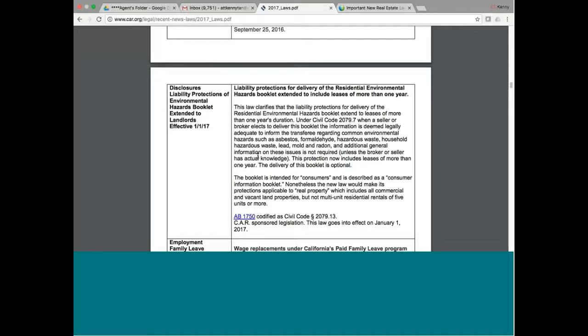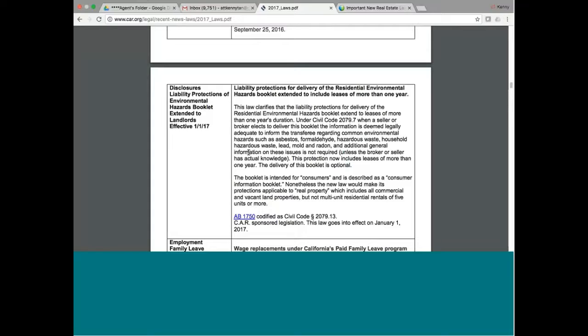Now, they also say that this booklet can be applied to commercial properties as well. Let's say, for example, you are involved in a warehouse transaction, and there was mold on the property, but it is not visible. Remember, for a commercial transaction, there's no legal requirement that you do your agent visual inspection. The agent visual inspection disclosure is only mandatory for residential 1 to 4 units, correct?